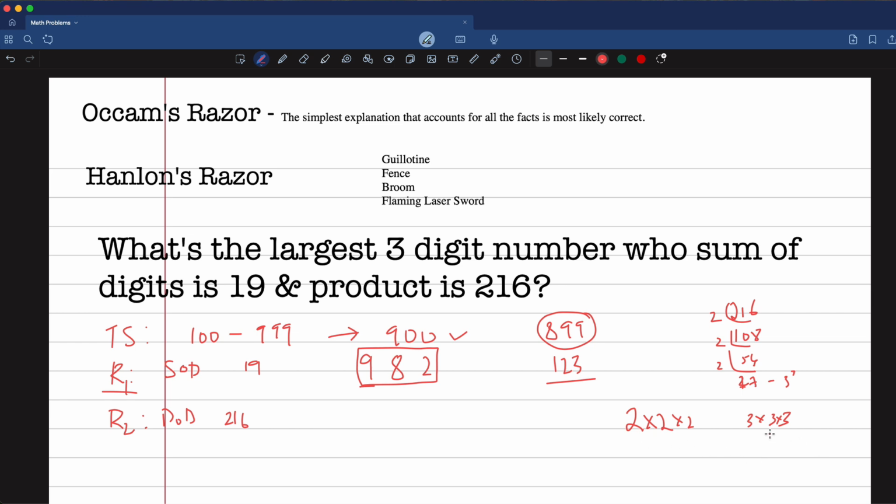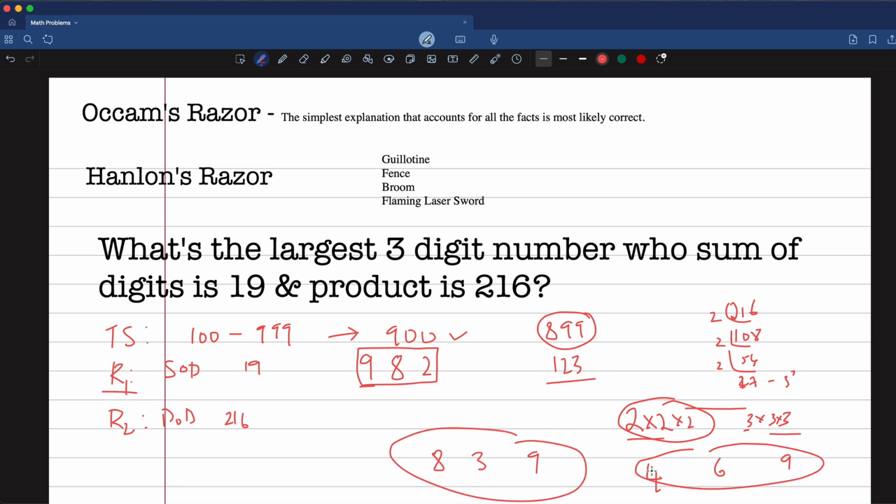So, for example, you could have 3 times 3 as 9, 2 times 3 as 6, and 2 times 2 is 4. So, 4, 6, and 9 is one possibility. You could also have 2 times 2 times 2 as 8. So, 8 is one of the digits, 3 is one of the digits, and 9 is the other digit. So, either this or this, which means 12 numbers in total could potentially form all of them, and everything else can be removed because it doesn't work out.